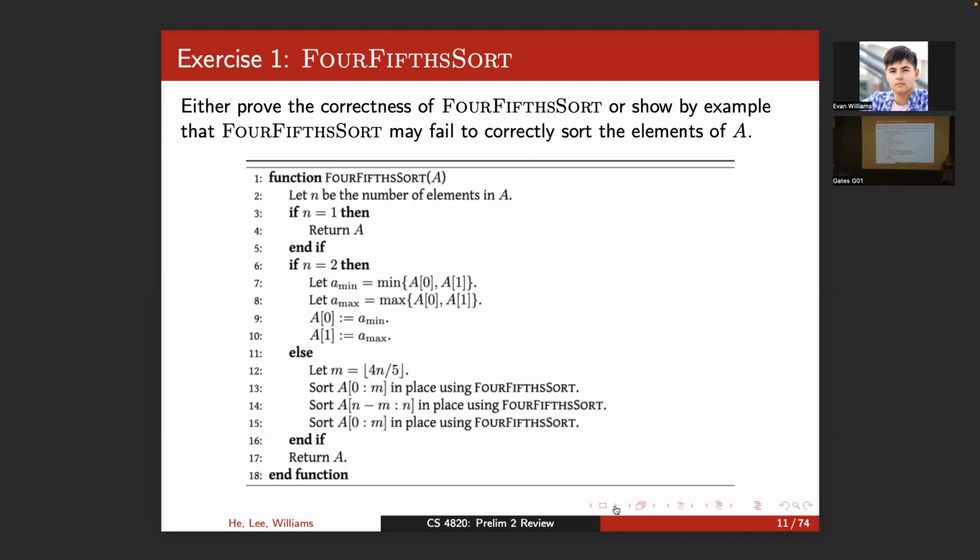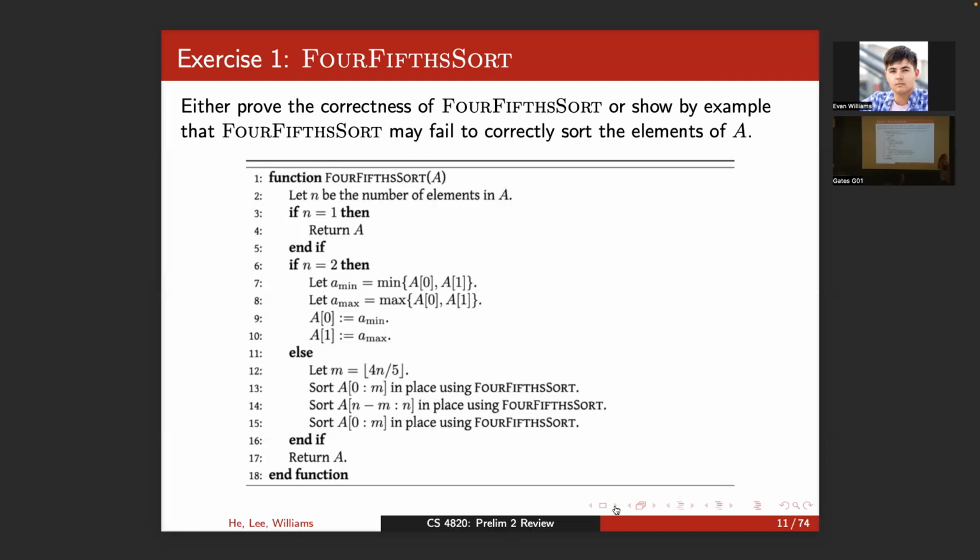So the way for it to miss is if somehow the elements in the upper 1/5 are placed in the lower 4/5 after line 14. But we know that won't happen because after line 13, after sorting 0 to m the first time, all of the upper 1/5 elements in total have to be in the upper 1/4 of 0 through m. And so line 14 has to catch that. And so the upper 1/5 elements have to be placed in the correct position. And then by line 15, all the rest of the elements are also placed in the correct position. Yeah, that's exactly right.